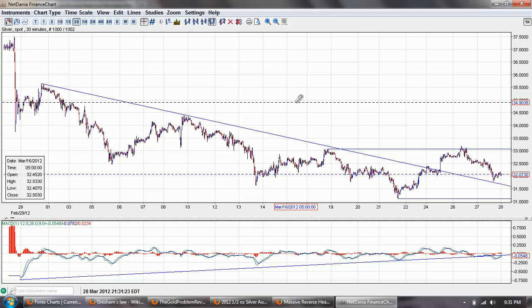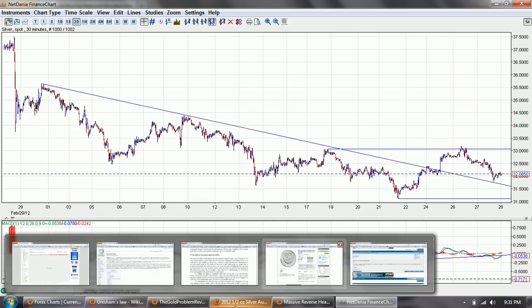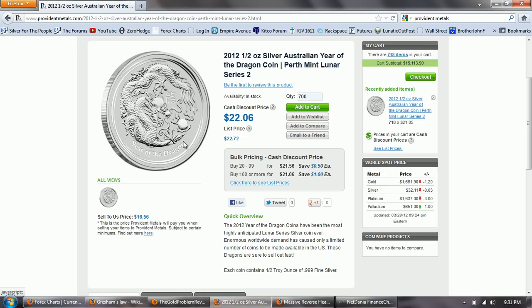The coin I picked up recently was the 2012 half-ounce dragon. That ran out, but they actually got more in at Atmex. They've also got more in at Gainesville. But the even better deal someone had pointed out is they have them now over at Provident. I just did a volume check and got 800 to fail and 700 to succeed on the cart, so they have 700 or more.